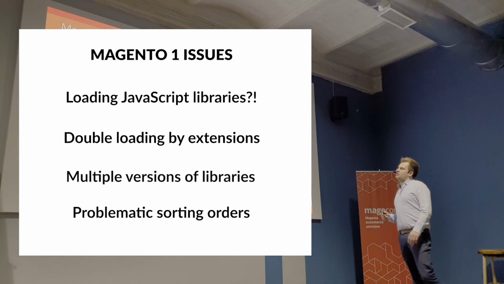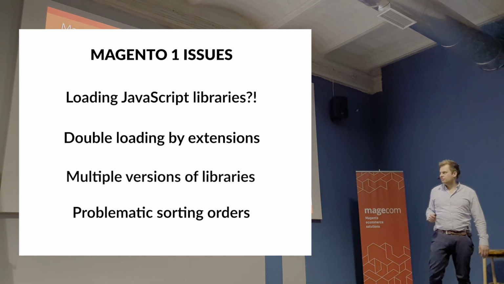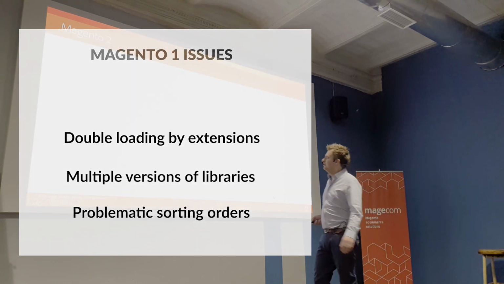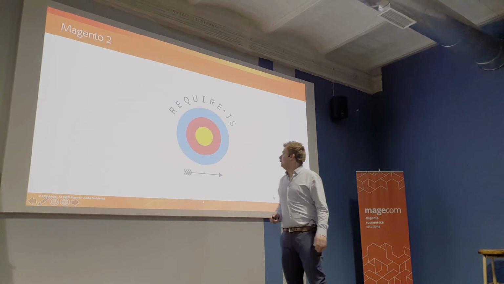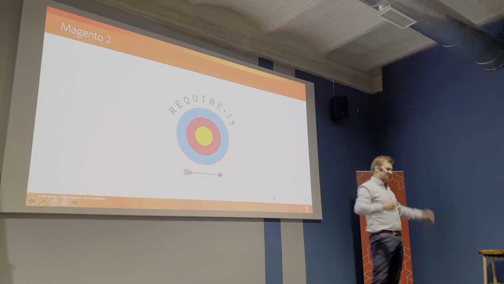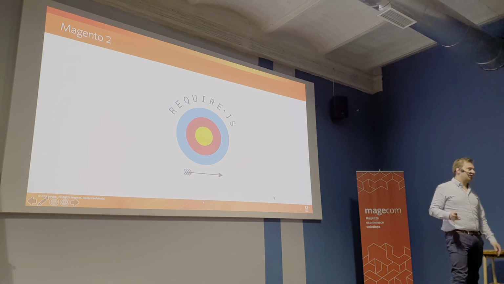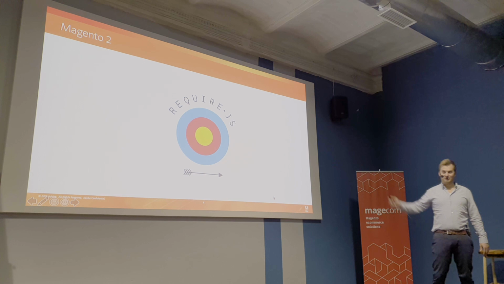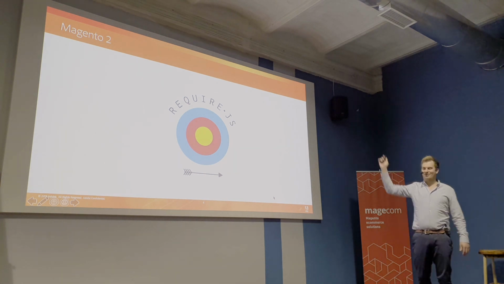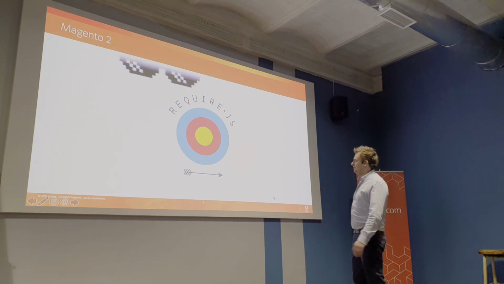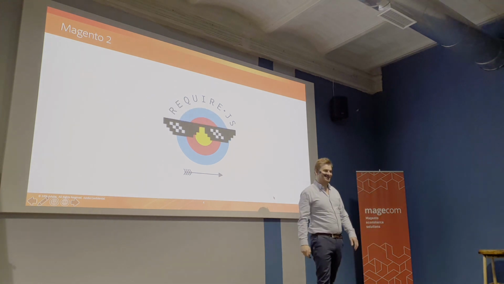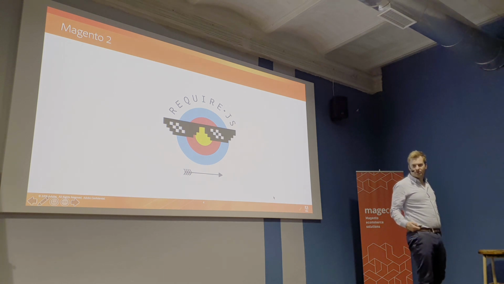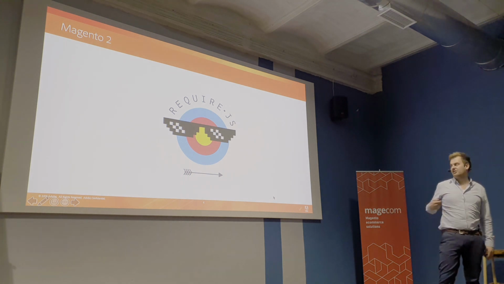So with all of these issues, we were thinking, okay, how can we solve this in Magento 2? We talked to the community. And behold, Magento 2 came with the wonderful thing called RequireJS. Can I see some hands who really likes RequireJS? Okay, a few people. Who really hates RequireJS? More people? So yeah, we have to deal with RequireJS, because on one hand it's a really useful tool, but on the other hand it's also giving us lots of headaches and lots of issues.